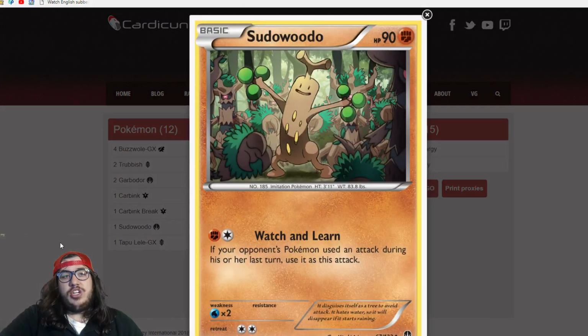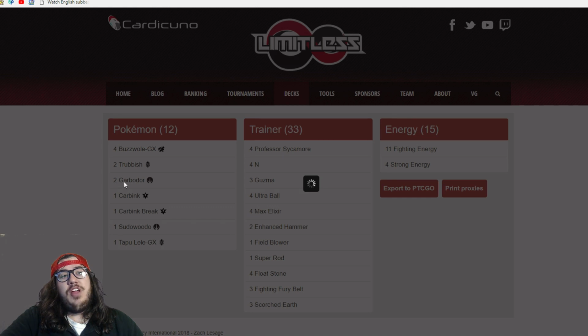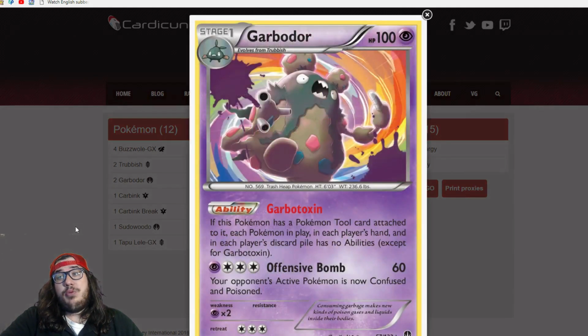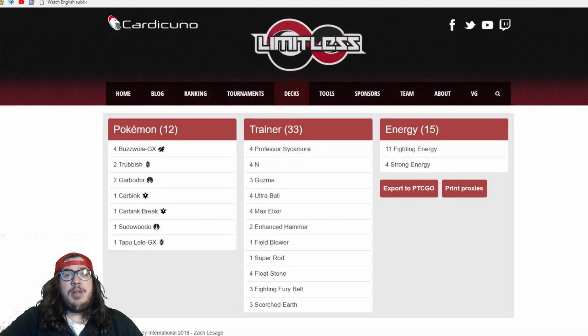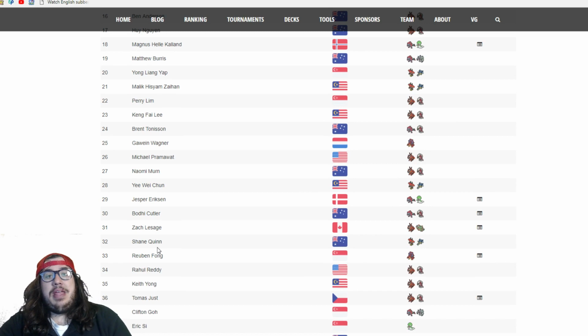Still playing the Watch and Learn Sudowoodo, it's too good not to. He's going to opt to not play any energy switches like the other people did. Still the Garbodor there for the shutdown abilities, which I think is going to be pretty relevant coming to Collinsville. This Garbodor, Garbotox, being able to shut down abilities seems really strong right now. Shane Quinn making a Vikavolt.